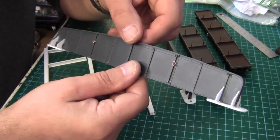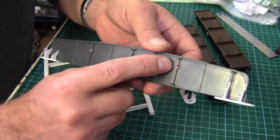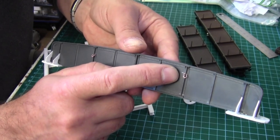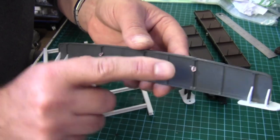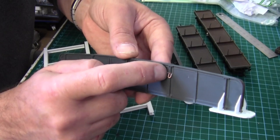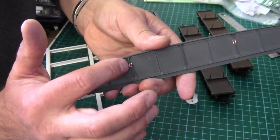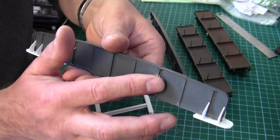Just one last thing before we move on to the steel work. Just be aware when drilling these holes for the shackles. As you notice there, I nearly came through because I was a little bit heavy-handed. So just be aware to take your time, get the angle right, and you won't have this. I think I'll be all right there. I think the paint will hide that little blemish. It's just I nearly came through from this side. So just be aware when drilling out these holes for your D-shackles.